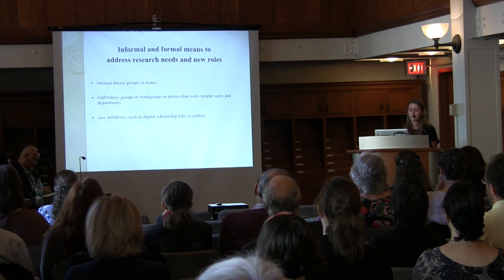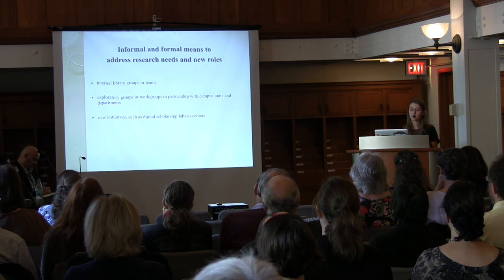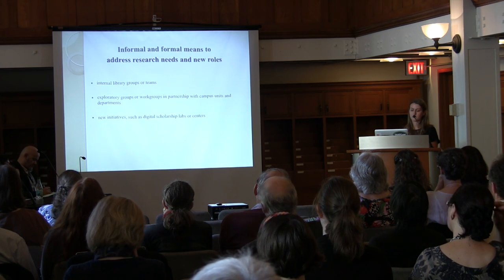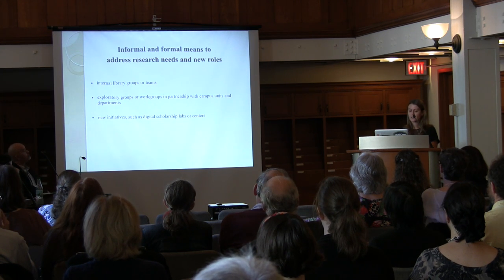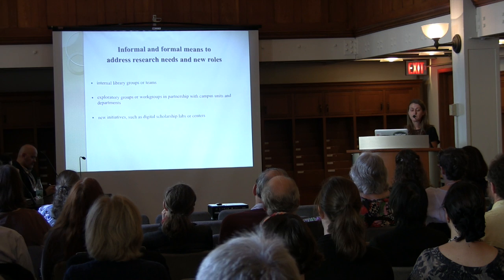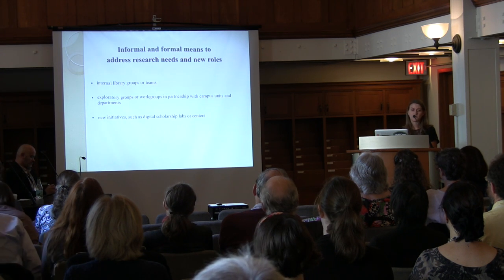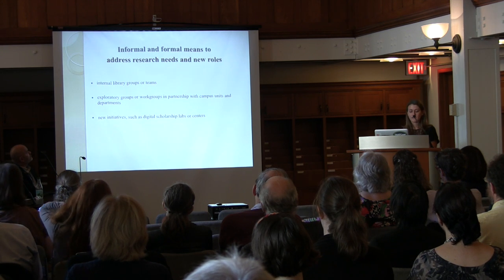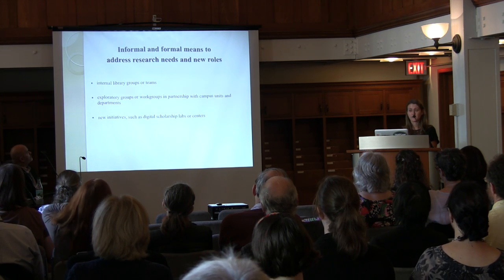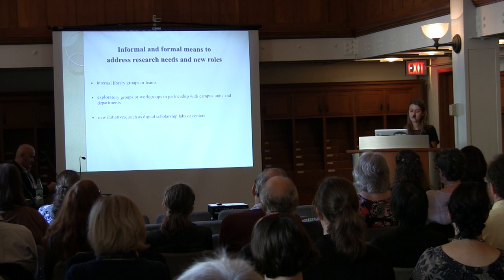Both the Research Libraries UK and ARL reports offered suggestions related to the implementation of informal and formal means. These include the creation of internal library groups or teams, such as e-science, e-scholarship, data management, or digital scholarship, which can provide staff education and further identify campus needs that are not being met.